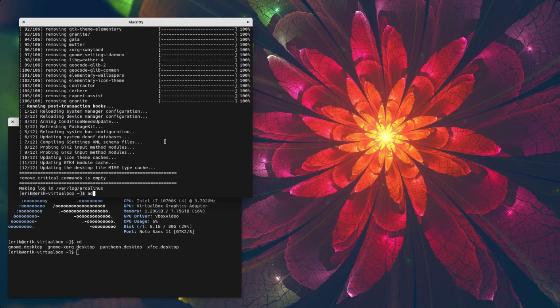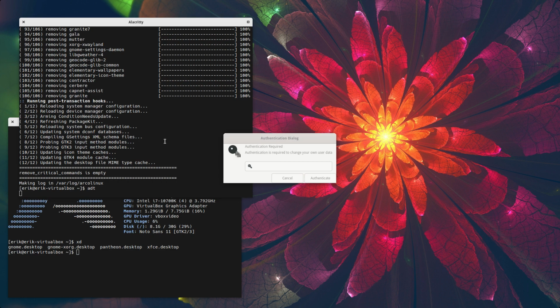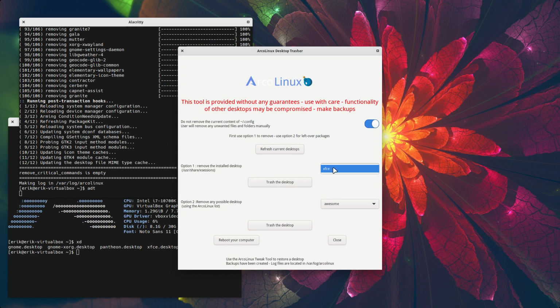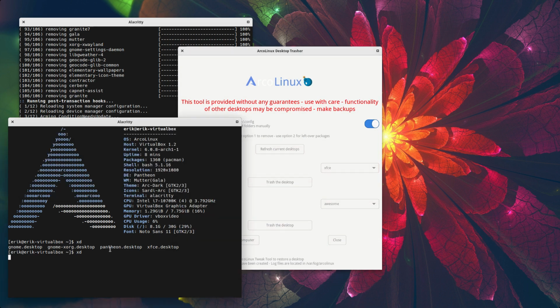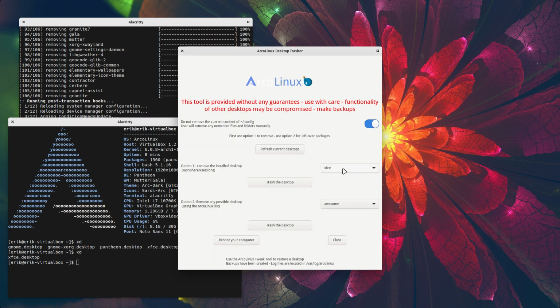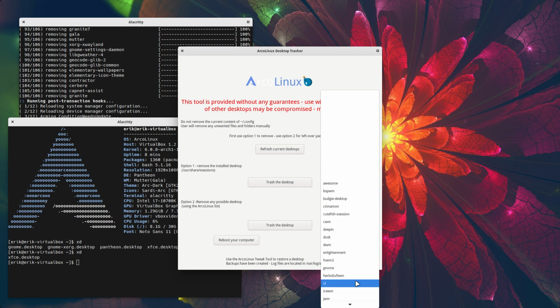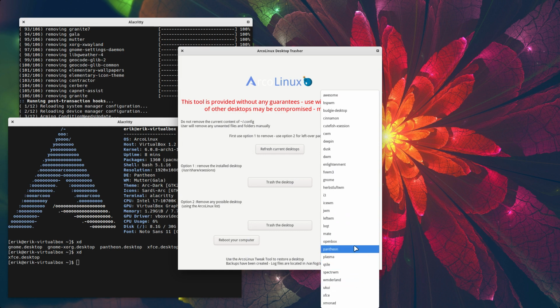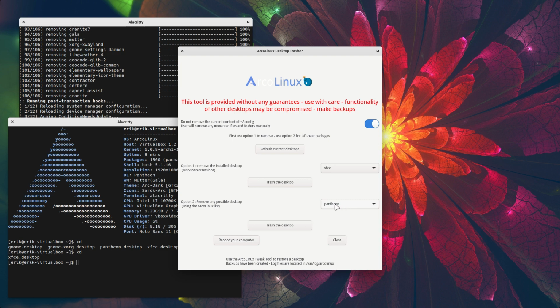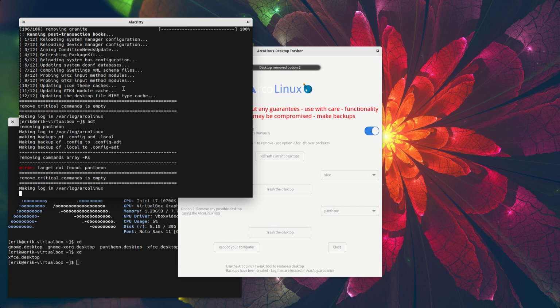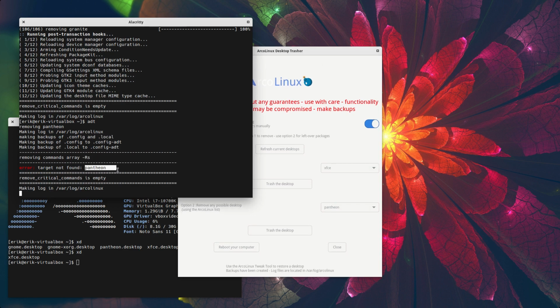The ArcoLinux desktop treasure, and then we log in. It's gone. Why is it gone? Because XD, that's the user share sessions folder, is empty. Well, that's not empty, there's XFCE. And that's all it will provide. But here, if there is a file that had been deleted, removed, then it will be now. It will try again and try to remove everything. But as you see, nothing is there.